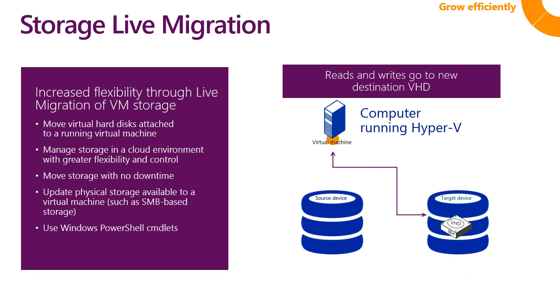So this gives you a lot of flexibility, so that you can move data if you realize, oh, you've accidentally installed it on the C drive, which is probably not a good place for it. It's very easy to move it across, and there's no downtime. In this case, the virtual machine is still running on the same Hyper-V host, so there was no transfer of in-memory data, because that all stayed on the host. It was actually the back-end data that moved from one location to another.